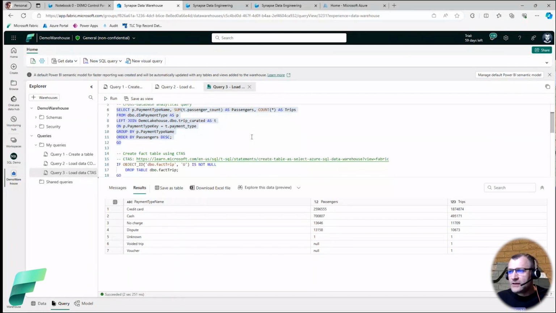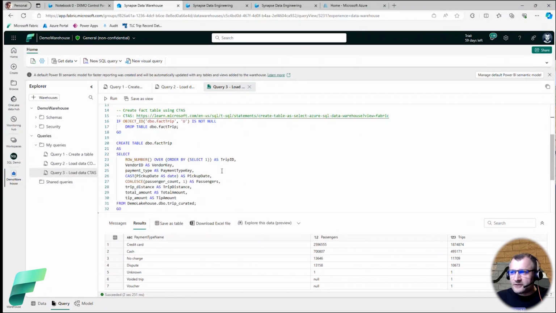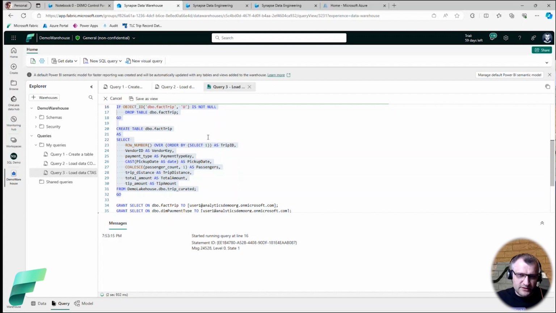Now, you also will operate with the create table as select statement for transformation purposes. So whenever I want to create a table with some transformations, it is easy to use a select statement with some ways of transformation or adding additional columns, like for example generating numbers or getting rid of null values, and then I write back the result of the select as a new table. In this case, my fact table. So let me create a fact table using create table as select.